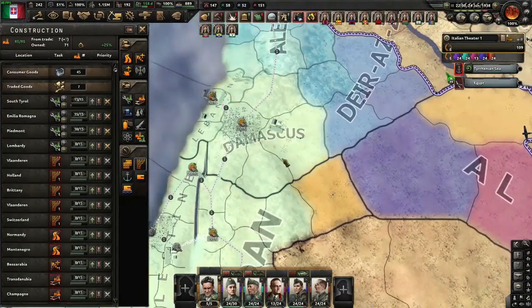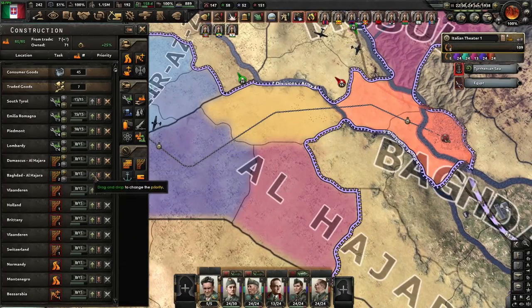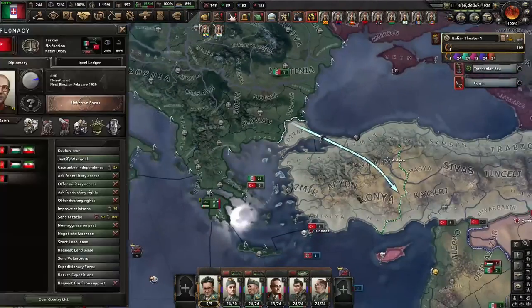Build a railway through the desert like this. Get a supply in the capital. I'm not justifying on anybody right now. Let's justify on Turkey.